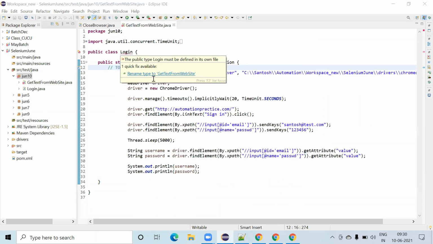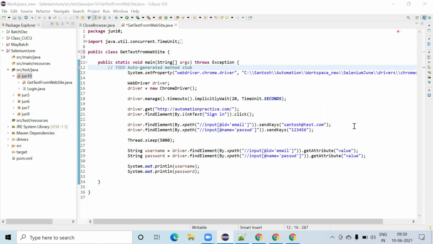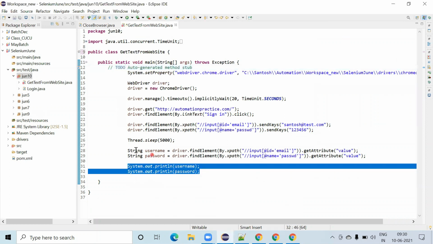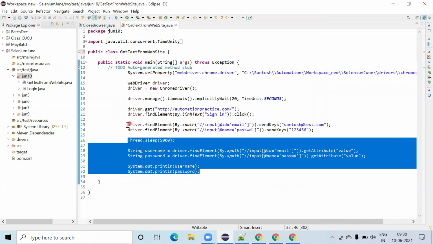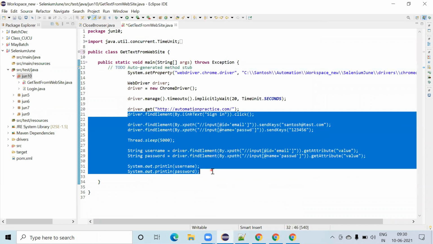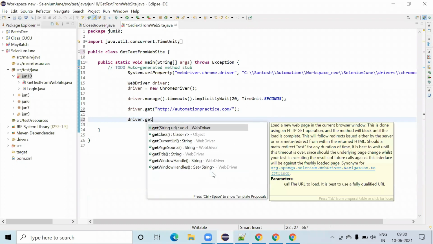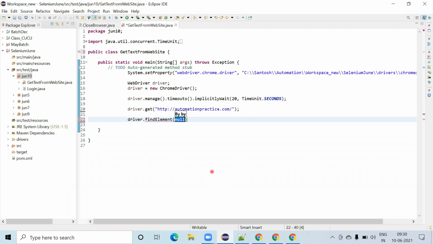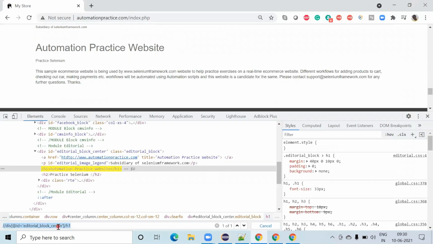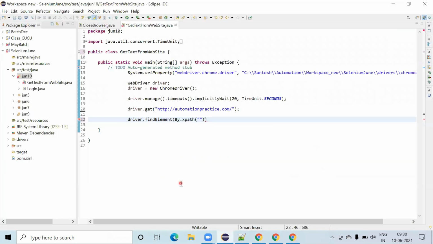And now click on this and let me remove all these things. Now what I actually want is to grab the text. So find element by dot XPath under the quotes. Copy the XPath, come back here, paste it, dot.